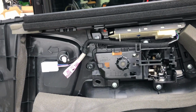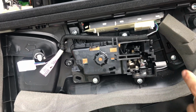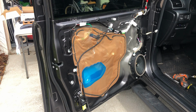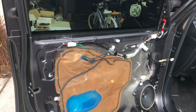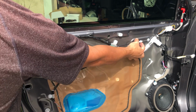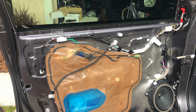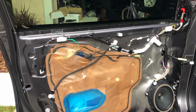Here, right here, was the mechanism for the door lock, the wires. I'll show you the other side of the wires. And then you have a plug here, and another one here for the light in the bottom. And then, you look closely, you have the locks here for the door. Remember, the green is on the bottom, white is on top. Have the one on the bottom. One right here, and this is the one that we need to disconnect to get the side mirror off.